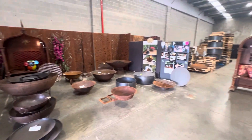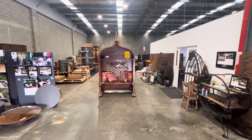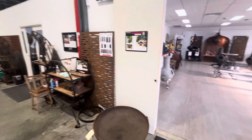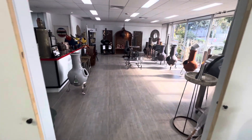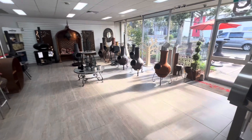And then through here is the warehouse where we ship Chimmers all over Australia, and fire pits and everything else. It's a big area — we've got forklifts and stuff in there. And then through here, this is the main thing: this is the Chimineer showroom. This is where you can see all the Chimineers in their glory.